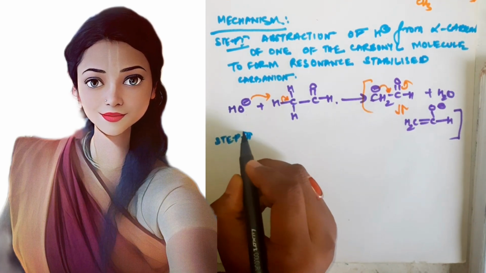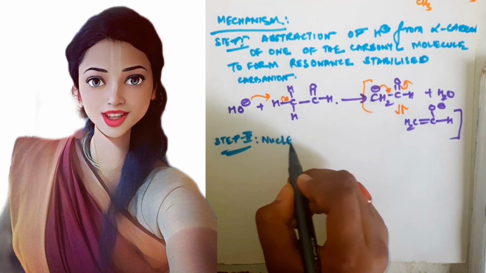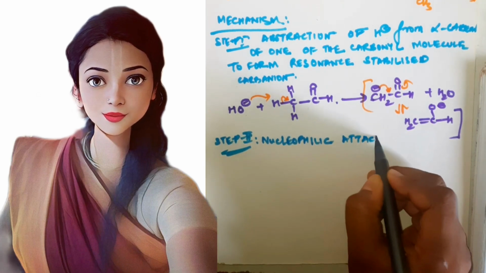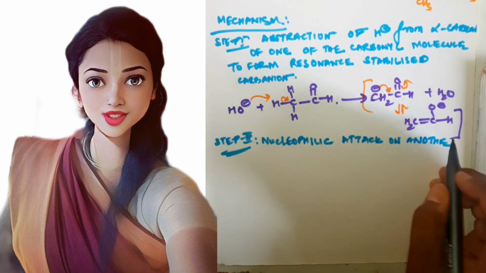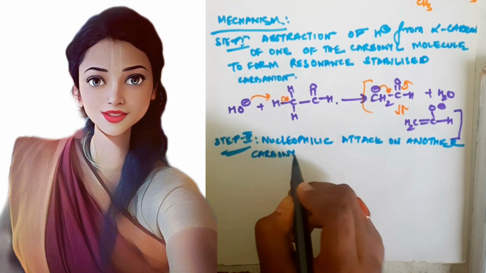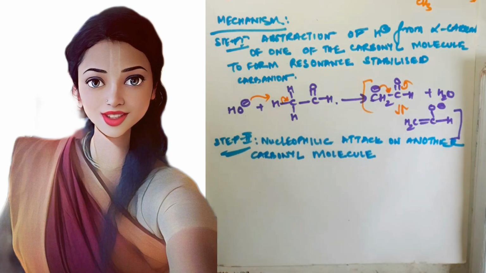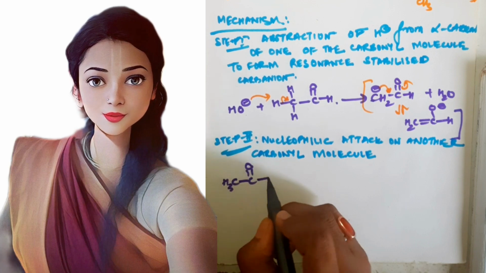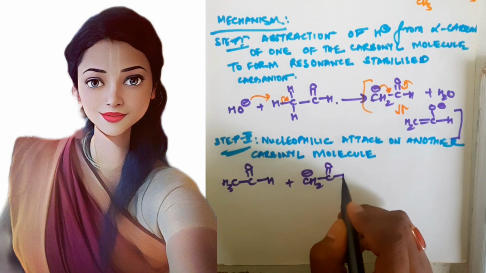Now step 2: this carbanion which is formed as an intermediate is going to go for nucleophilic attack. You don't have any more OH minus to attack right now. Now you have another electron rich molecule, that is a nucleophile. What does the nucleophile do? It will go and attack the electron deficient center. Here the electron deficient center is the carbonyl group, so the carbon which contains the functional group will take part in the reaction. So CH2 minus C double bond OH.